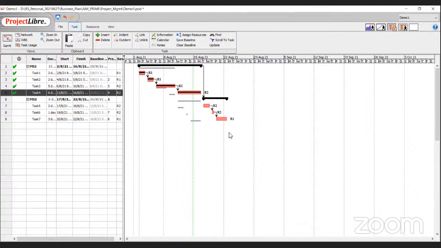And unless you create this listing, unless you create this sequence, and unless you have this visibility, and unless you monitor it, and when you update and you start seeing delay, you will immediately, by virtue of software like this, and by virtue of having a visible, updatable Gantt, you can immediately visualize what is going to happen to your project.